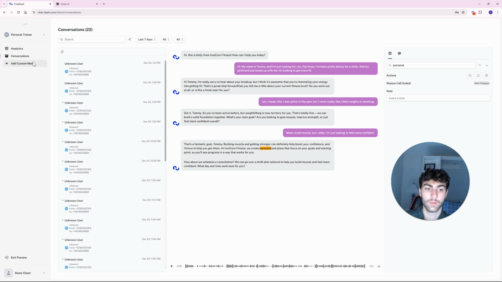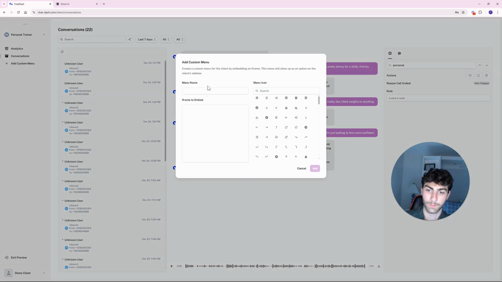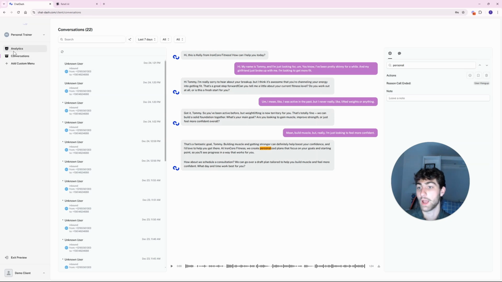And then if you're handy and you know how to edit, you can also add custom menus or iframes. So you could have an issues tab. You can actually embed a calendar here. Do they have a calendar icon? I'm not sure. Let's put, actually, that's a calendar. And if you had any iframe, you could add that. I don't, but you could embed a calendar there, or just get as creative as you want.